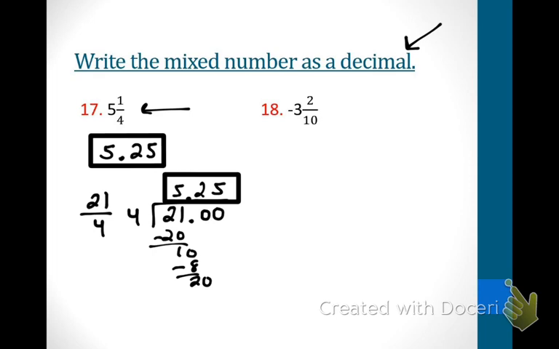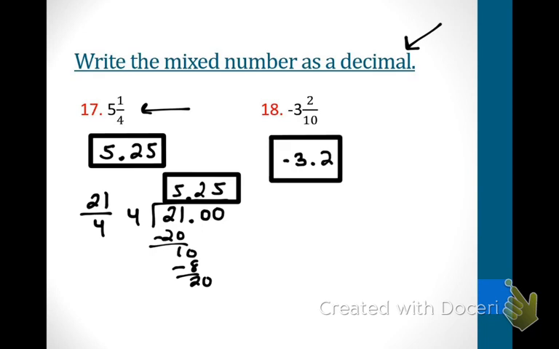Moving on to the next one, -3 and 2/10. Help me out with it, please, Sierra. What'd you do? Okay, so for her, she kind of had it memorized also in her head. She understands the whole number is -3. And then with this, she gets that 2/10 means 0.2. Is there anyone who figured it out a different way?